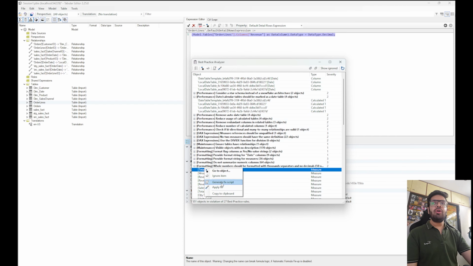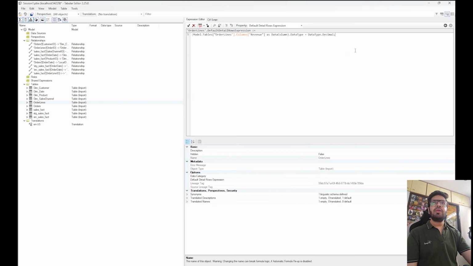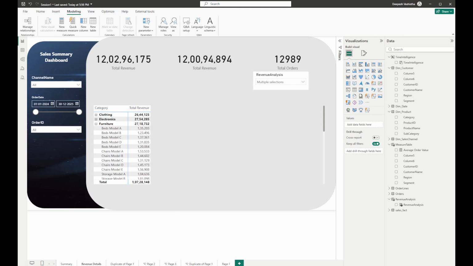If you click to generate this fixing script, you can paste it directly here. Unless you run this script and save the Tabular Editor session, unless you do these two things, your changes will not be reflected in your Power BI report. If you're just trying a hit and try here, going through those violations or rules, nothing is going to be impacted in your model.